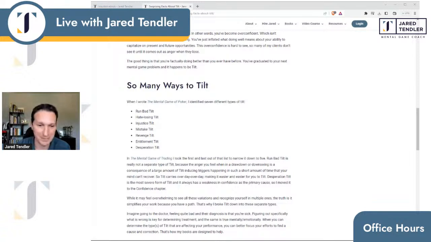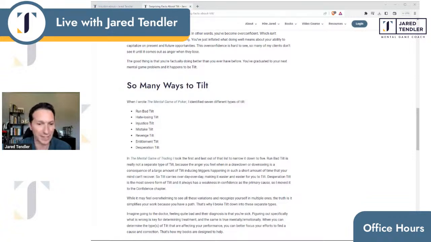Mistake tilt, right? This is your reaction to your own mistakes, which then, of course, causes more mistakes, which makes mistake tilt one that lends itself very well to accumulated emotion. Revenge tilt, seemingly obvious. When trading, revenge tilt can be revenge against yourself, the market. Some traders will rage against the market makers and the big institutions that are moving the market. And then in poker, the revenge can be towards the villains. It can be towards just the game or the injustice entirely.